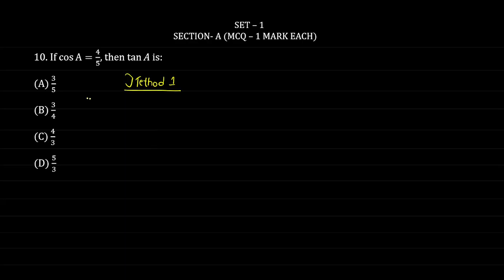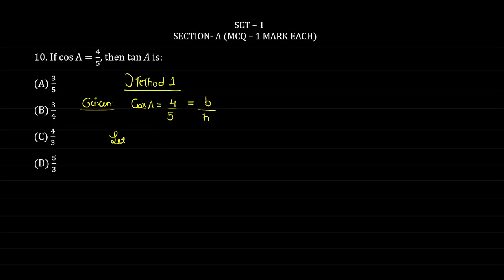What is given to me is cos A is equal to 4 by 5. What is the definition of cos? Cos is base by hypotenuse, right? Can I take the value b equal to 4 and h equal to 5? No, that's the biggest mistake to make, because this is a ratio. We are talking about trigonometric ratios. In ratios, we cannot take the value directly. So that is the first mistake that you should avoid in the trigonometry chapter.